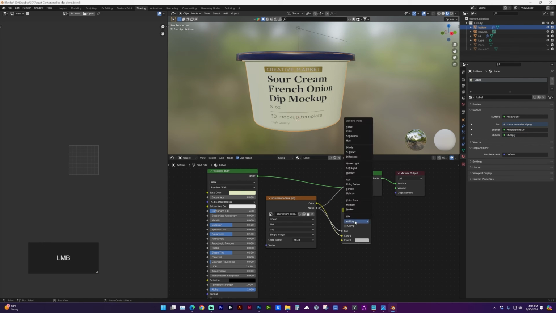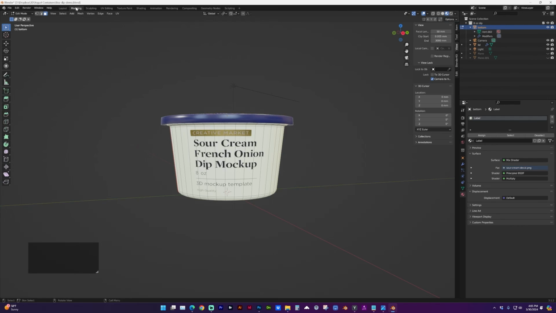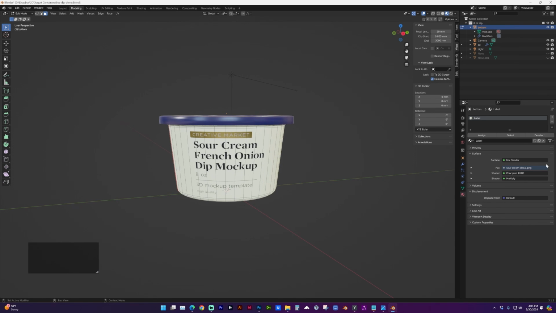And you can see how if I change the blend mode, that it is in fact working. And if I go back to the modeling tab, you can see that over here on the right under materials, that shader is right here, and I can drop down the arrow and change that blend mode from here.